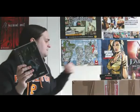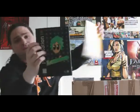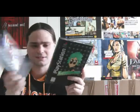And I've actually got quite a few, so let's have a look at some of the others. Here we have Lemmings. And the interesting thing about this is, as you can see there, it's got this sort of plastic that's sort of etched out there, which is kind of cool. Strangely, in the later releases, that plastic, which is actually etched out, is just drawn onto the cardboard, like here in Street Fighter Alpha, which is a really unusual decision. But yeah, apparently that's the way these things were going.